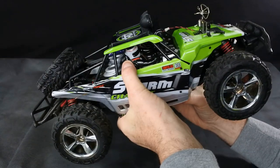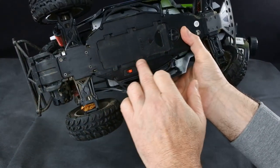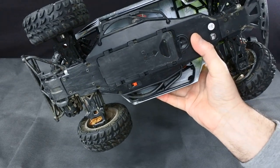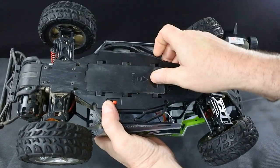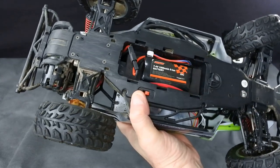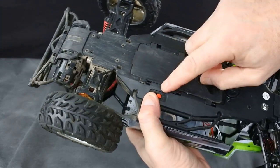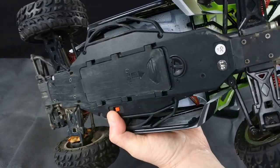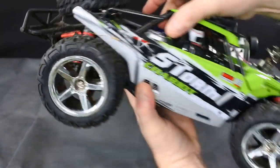So, a bit like the first one we did, as you can see, it's got underbelly. This is actually new. I've only had a couple of drives. You'll see from the video at the end why it's so filthy. Battery carrier here. And it runs on a 1500, 7.4 battery, power switch there. As you can see, metal drive gears, it's got metal diff, nice suspension.